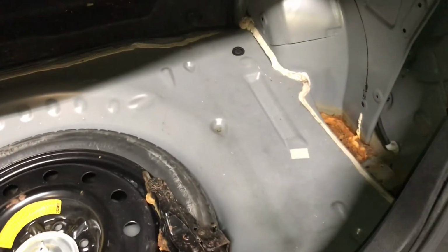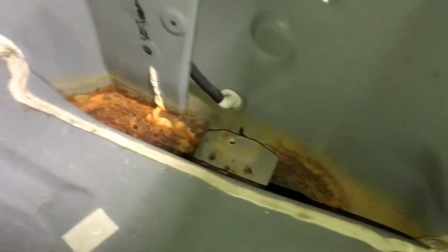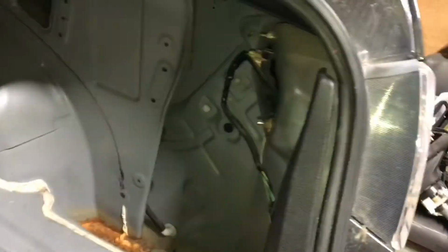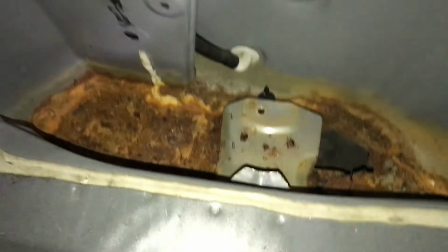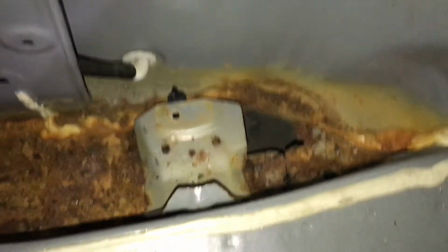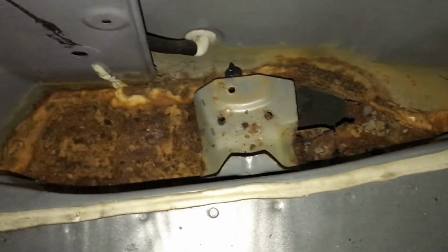Okay, I went ahead and pulled the rear, like all the carpet in the trunk area. It was one bottom piece and then a piece on either side there. The back one is still in place, but this is about the extent of the rust, the rockers, and down on either side here.